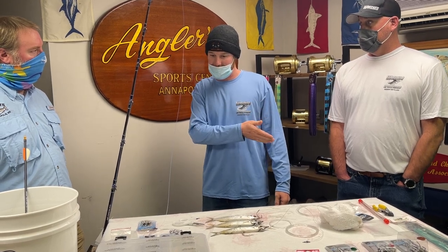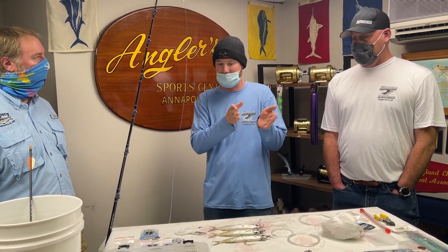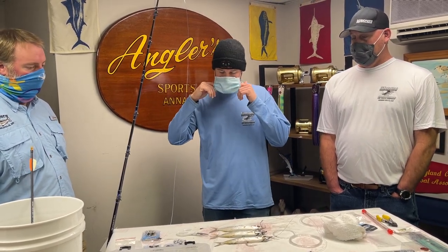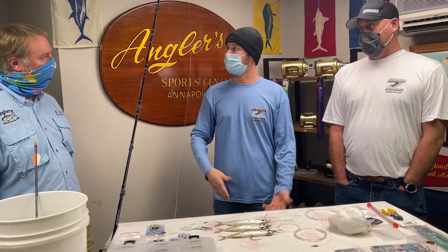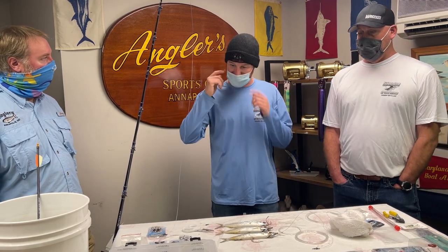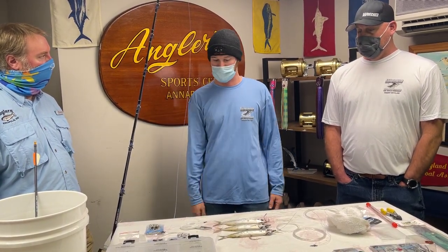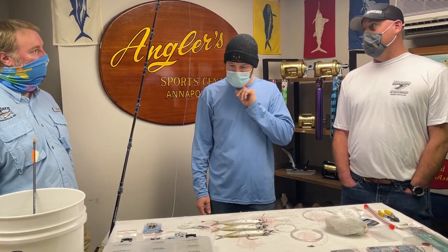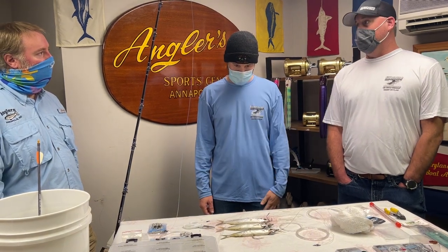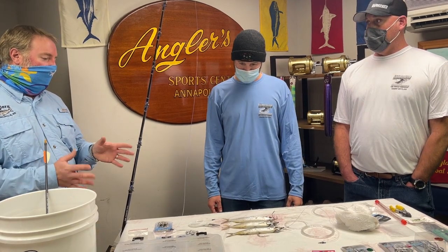But I've also had baits that an hour later you come in and there's no tail left — it just washes right out. So every day, play it how your baits look. Every hour or so, check them out. Pull one from the right side, pull one from the left. If a couple look bad, odds are they're probably all not looking too great, so you might as well pull them all in and redo them. Sea conditions have a lot to do with it too — if it's calm they can swim all day; if it's rough they're getting beat up just like you are.